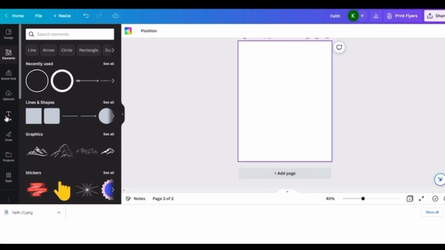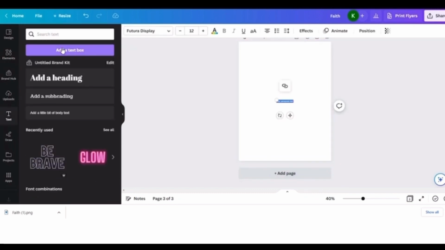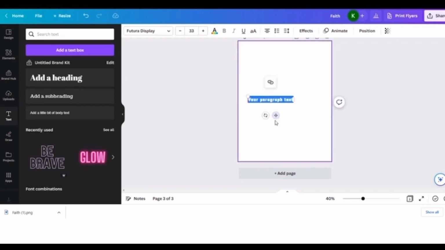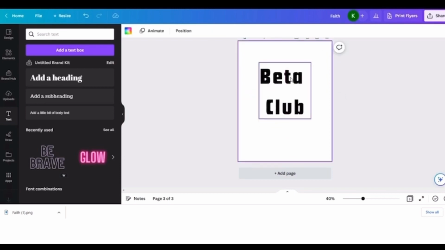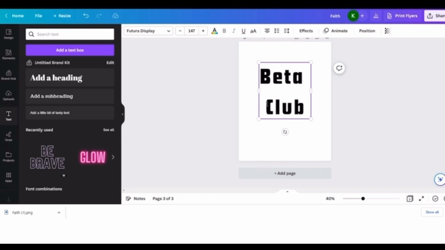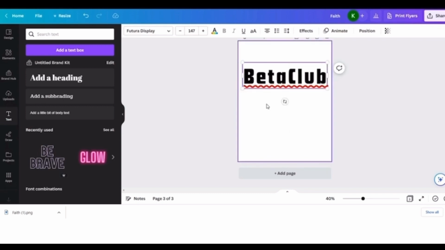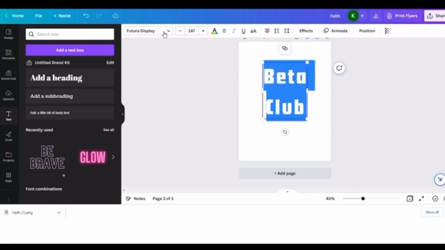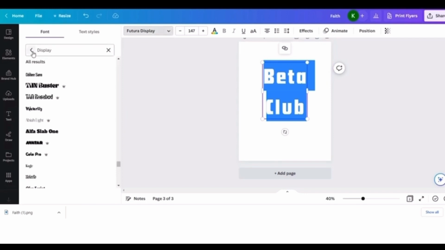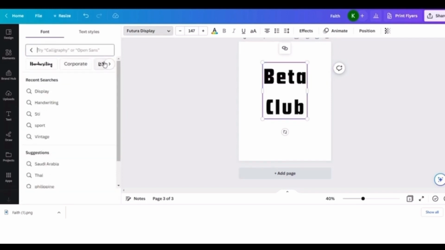I also felt like I should include one more design. I am naturally not a creative designer. I have to have some inspiration, but I wanted to show this just for encouragement. If you are not a designer but you still want to contribute something, or if this is for a non-beta person that's watching this and you just want to create some t-shirts for a club or a school or a sport, it's really simple that you can just write the name of your team or the name of your school or the name of your activity or your fundraiser and just give it some fun fonts. So the font can actually act as your design for your t-shirt.